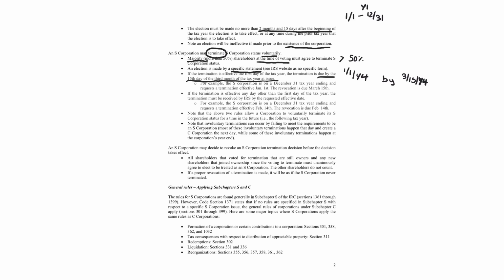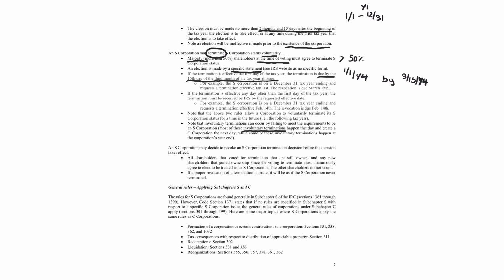There's also involuntary termination. The general rule for involuntary terminations, there's a few exceptions to this, is that if you involuntarily terminate your S corporation status, it's effective the next day. So main examples of where you have involuntary termination, let's say that you have 100 shareholders, and all of a sudden the S corporation takes on a new shareholder, you have 101. You can only have 100 at the time of this video, right? You no longer are an S corporation. You involuntarily terminate your S corporation status as of the next day where you become a C corporation.